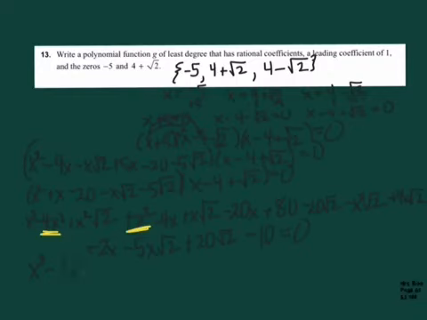Okay, let's do next. What can go with x squared square root of 2? Is there another x squared square root of 2? Oh, look. X squared square root of 2 and negative x squared square root of 2 cancels out. Okay, good.